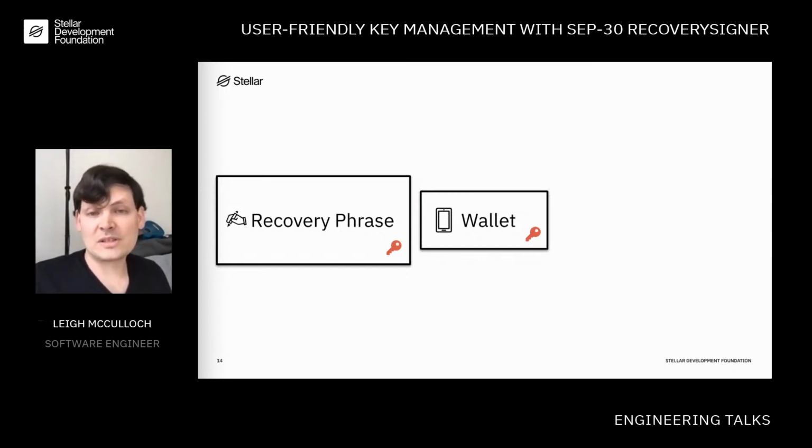It puts a lot of responsibility on the user. The user needs to write down that key exactly correct. If they lose the paper it's written on, they've lost their backup. If someone else finds the paper, their account is easily stolen. And it can be a jarring experience to ask a new user to write down a lot of text immediately after they've installed a new application that they may not be committed to.